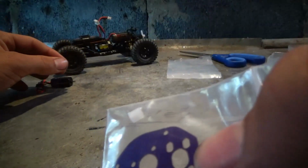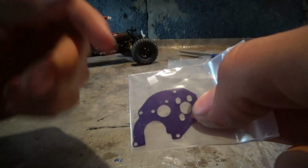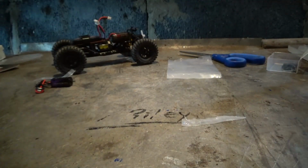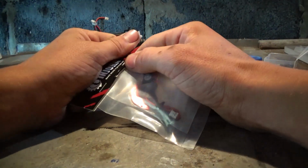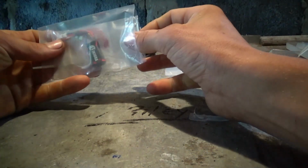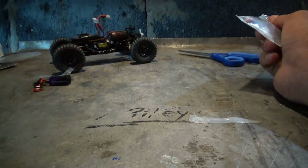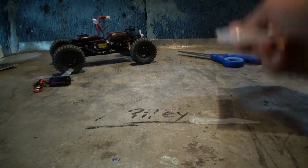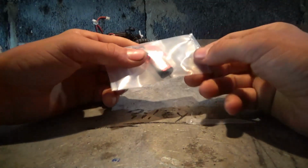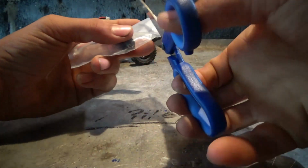So it comes with this nice little motor mount. Instead of getting the motor mount, you can drill the holes in your stock one, but I prefer not doing that. Just the way I work. Now, if I get the other one, so we got a package inside of a package. Throw this stuff away. And then you got, open it.